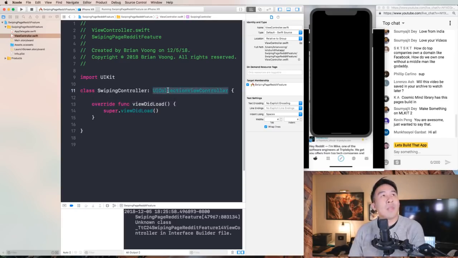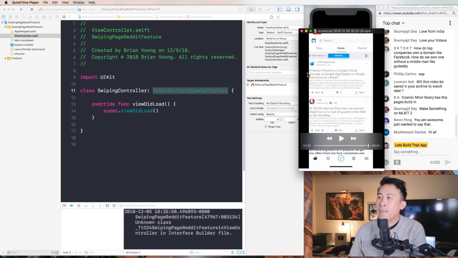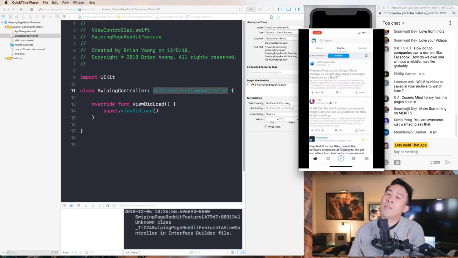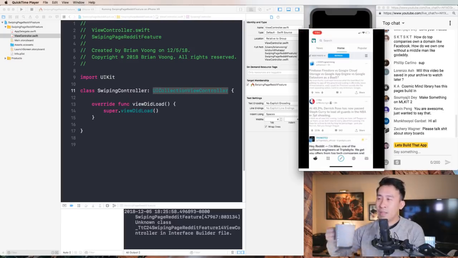Do I want to use a UI collection view controller or not? The way I'm going to break this down is I need a view controller that contains this entire page, right? It doesn't necessarily have to be a UI collection view, does it? I'm trying to think what I want to do here.